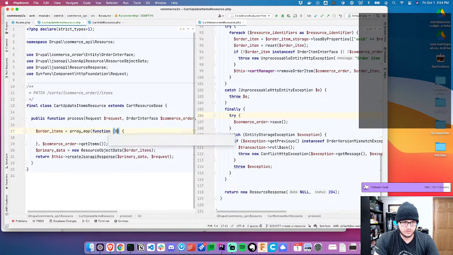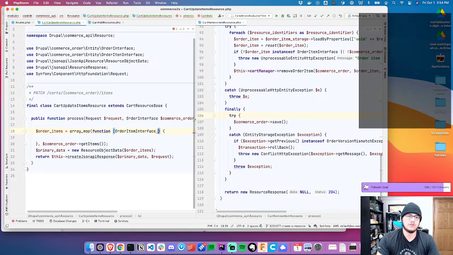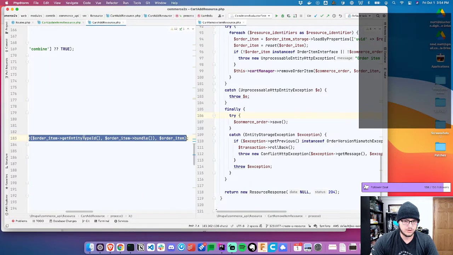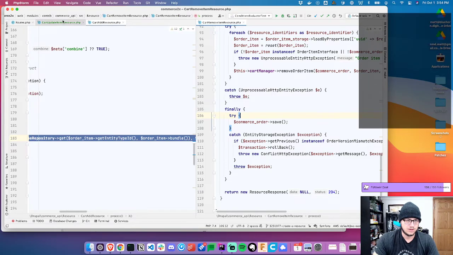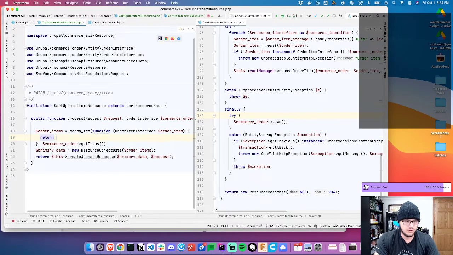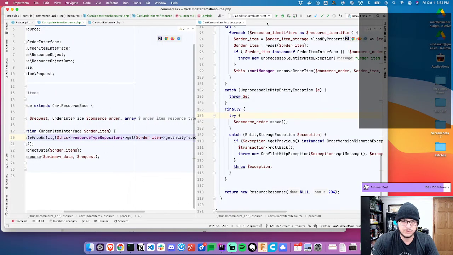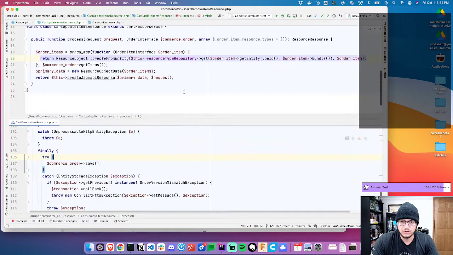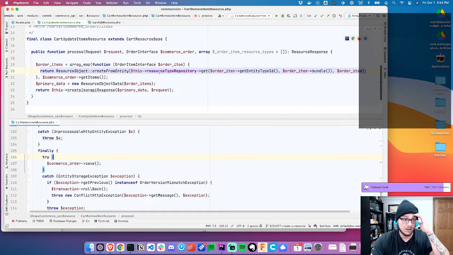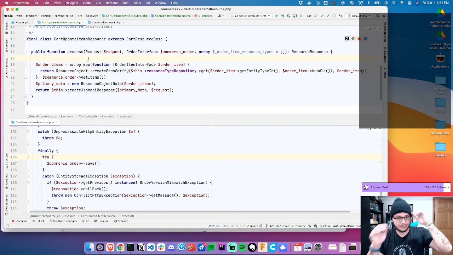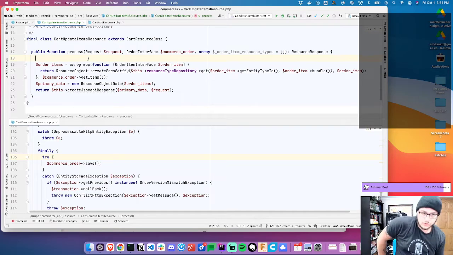So this will be an order item interface that we return. And we'll return this resource type repository. Here, bring this one down so you can read this a little bit easier. So array map, let's get from the, okay, so this converts.